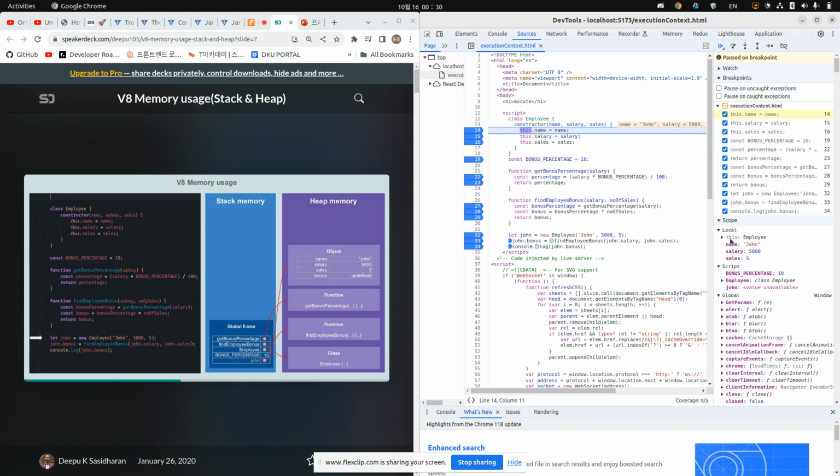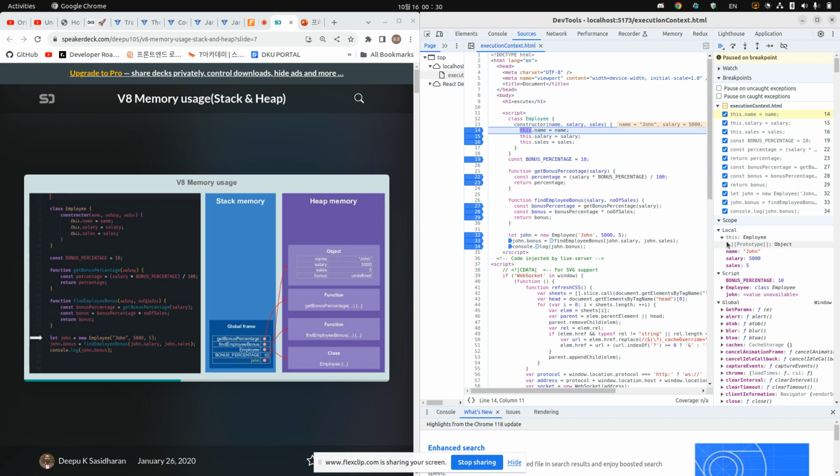So if this is the class Employee, that means just the whole object of this part. But if you use this in a function, it means the window object. So if you use this and console log it, you're going to print the window.